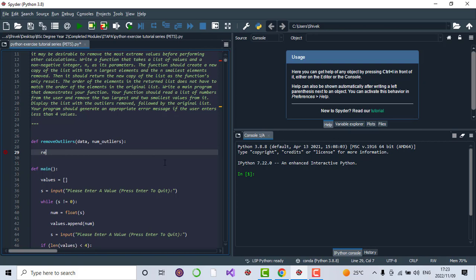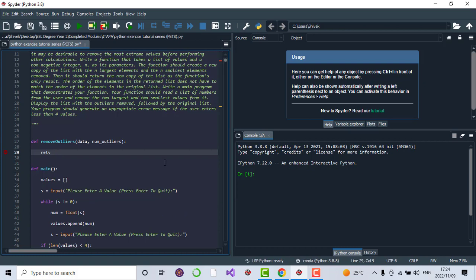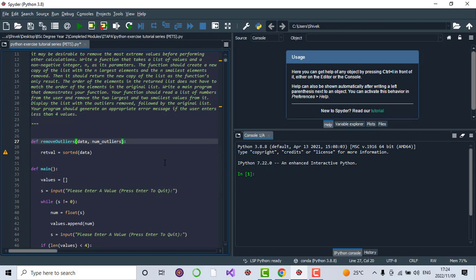Let's create another variable or object. We'll call it returned values. Since we are passing in values, we can call it return values. That may be too long. Maybe retval, ret val. So that's fine. And we are calling sorted on the data. Data is the parameter.